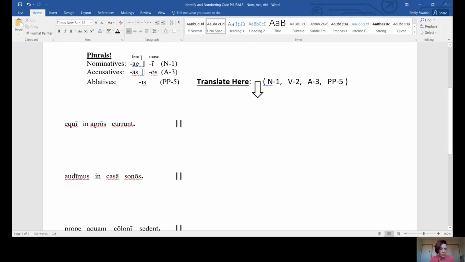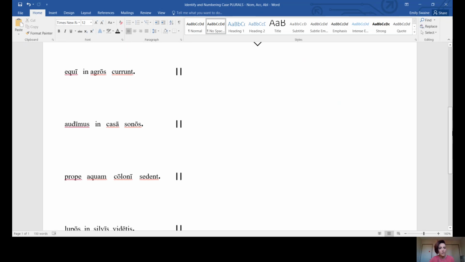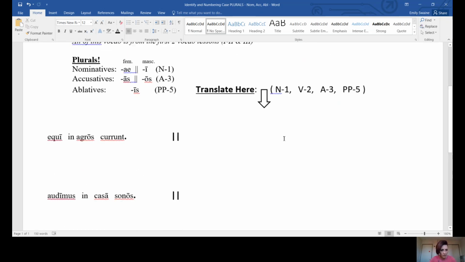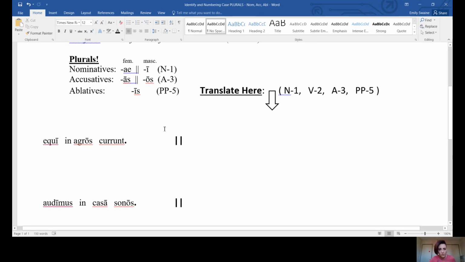So we have this little cheat sheet to look at, and when you do this worksheet, you're going to have that too. But folks, not necessarily everything in here is going to be plural. We do still have some singulars, okay? So just because I'm saying that we're adding plurals doesn't mean that everything is plural. So let's go ahead and start on our first sentence. The other thing I wanted to address is I had a lot of people translate the sentence beneath the sentence over here because I want the translation over here.